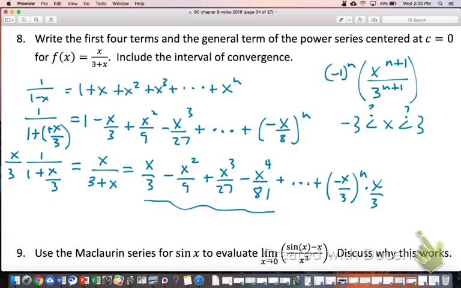So I think that's a really good place to stop. Yeah, I think we're in a good spot. I don't think we'll finish everything tomorrow, but I think we'll come pretty close.